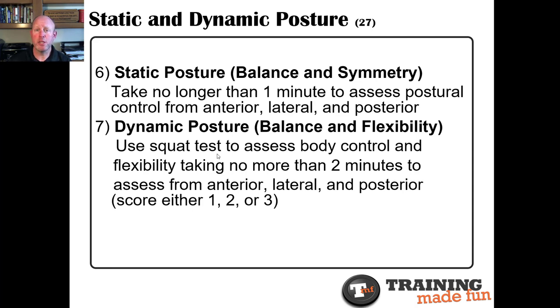And we want to see if they can control it, if they look symmetrical, left to right. Do they look fluid and smooth? Basically we're going to give them a score of 0 if they have pain, if it hurts, if they can't get anywhere near parallel, or can't even get a 90-degree angle from the hip, knee, ankle position between those 3 joints. If we can't get at least 90 degrees and they feel pain before that point, they get a 0. Now, if someone can get their hips well below parallel and they start to feel pain then, no, we're not talking about that. We're talking about someone getting pain before they even get to what is a reasonable, almost seated position.